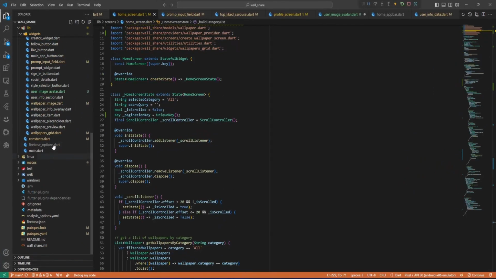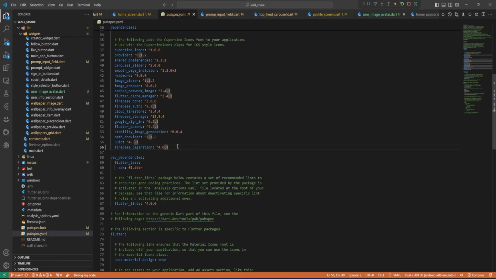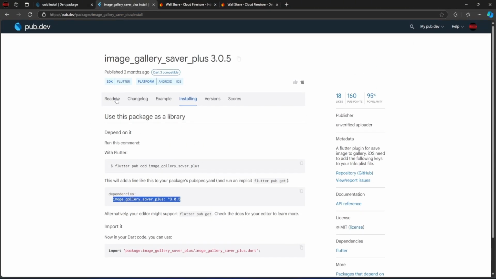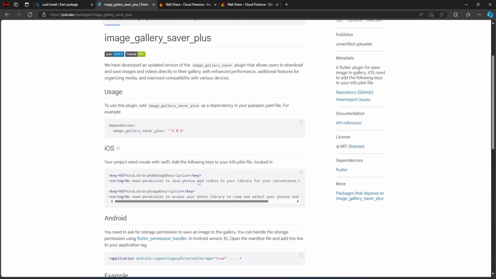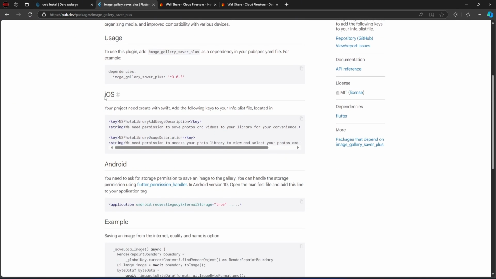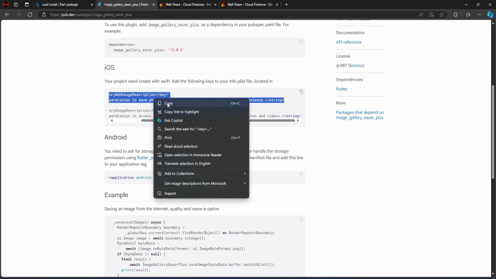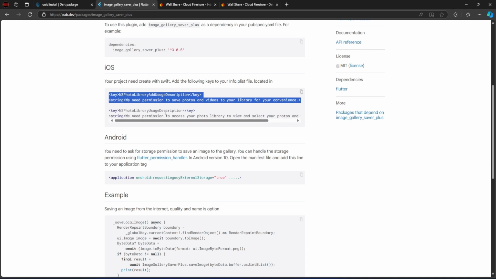We come back to our application, go inside the pubspec.yaml file, and paste that. Let's go back and see what we need to configure. If we come down here, we find this one for iOS. This NSPhotoLibraryAddUsageDescription is the only one that we need. Let's copy this one. For the NSPhotoLibraryUsageDescription, we've already added this while adding the image picker library.